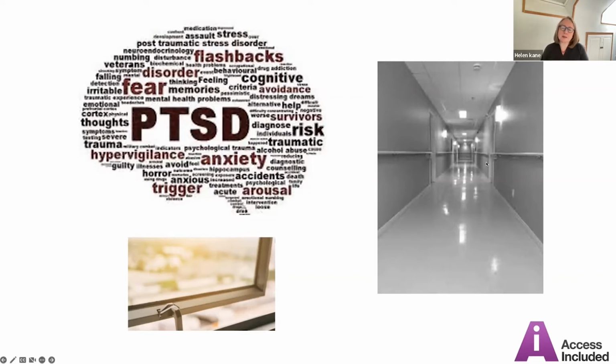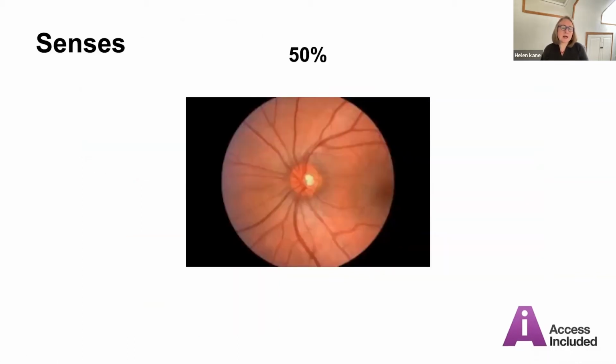And there are so many triggers that you couldn't be expected as a designer to look at them all, but I would say that long corridors are a particular thing. And the ability to create a quiet space where, if there is a trauma trigger, you can go and relax and contemplate, that's really good. So I hope that's given you a little bit of an insight. And now we go on to the senses.